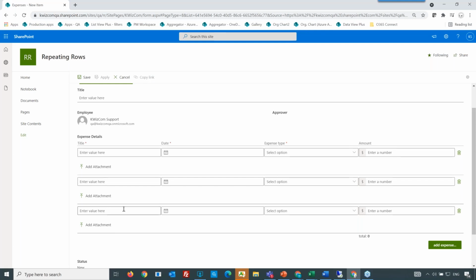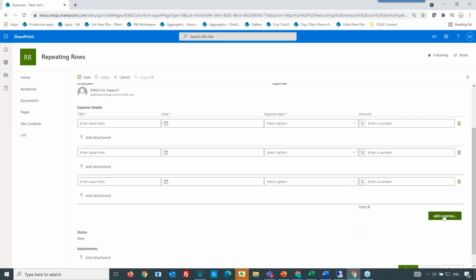You decide if you want to have it. I also configured it to allow me to attach an item per row, because here I'm reporting expenses. So it might make sense to allow the user to attach an invoice or a receipt per each expense, okay? And of course, you can add additional expenses.